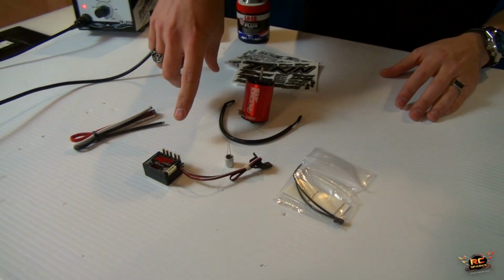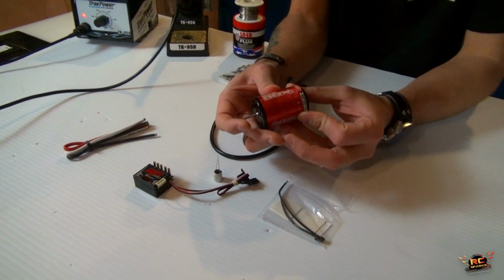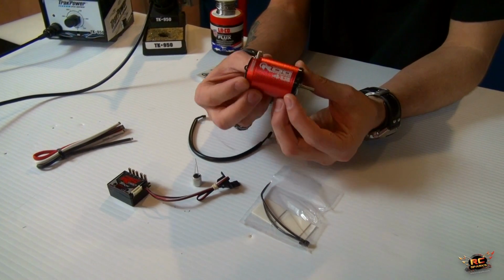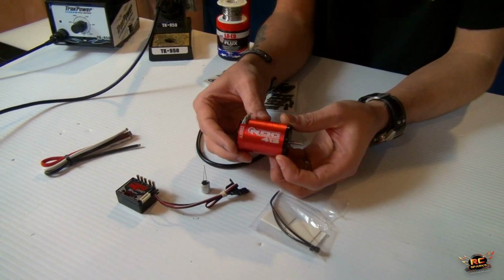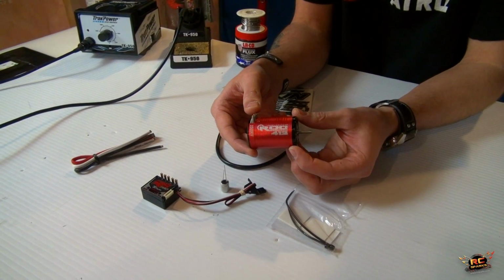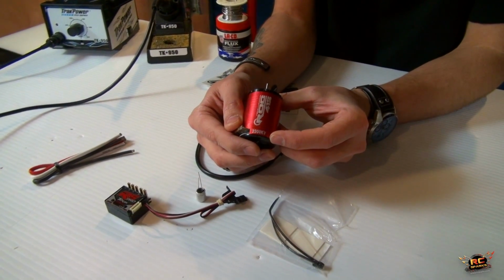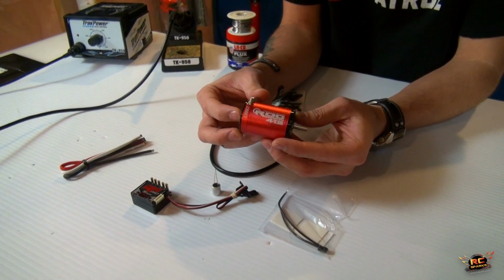This is the RS Pro. This is the capacitor that comes with it. Here is this new brushless motor. Okay, now I don't work for the company. I'm not representing the company. I'm just kind of using these motors in a project that I have coming up. Look at this, 2300 kV. I like the look of this, okay?